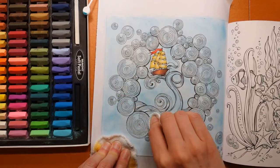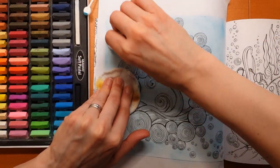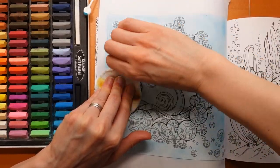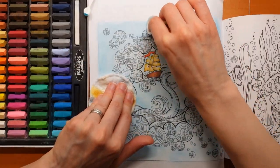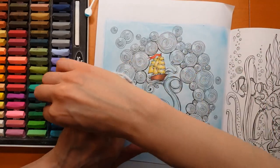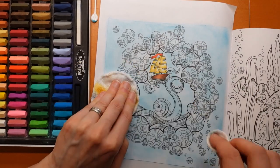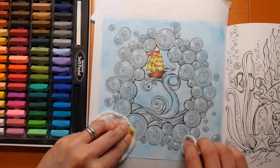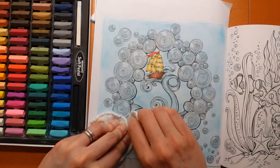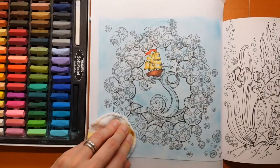You can press quite hard with this but you have to be careful you're not going to rip your paper. Make sure that you're holding it quite near to where you're rubbing, then you can get down hard and push it right down into the paper. It's worth knowing that you can use a blending solution with a pastel - I've done that before and it fixed it into the page once it had dried, which was good so I didn't have to use a smelly fixative spray. I have used fixative in the past and I have got some, but in summer I use them a bit more - in winter I don't use them because I want to use them outside as they're quite smelly.